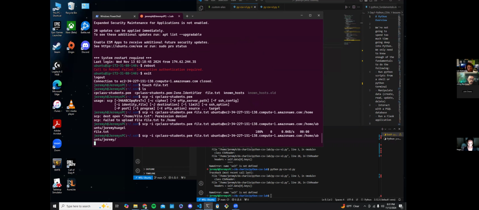It might not let you pass it because it might still be hanging. But this is what you're going to want to run once the EC2 is back up and running so that you can copy that file up there. I just realized that's a junk file.